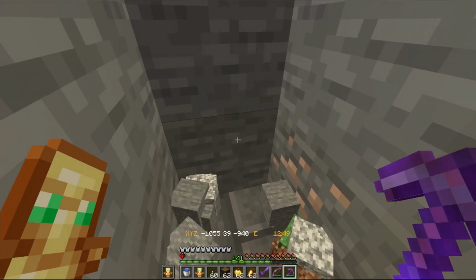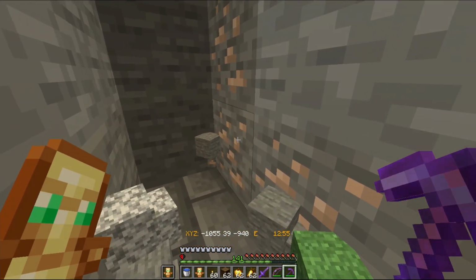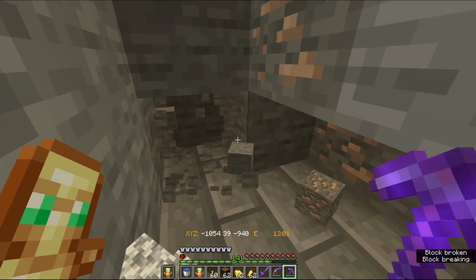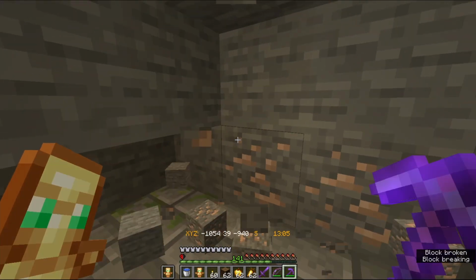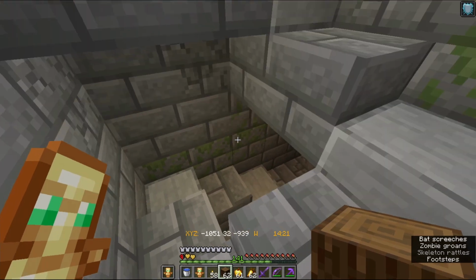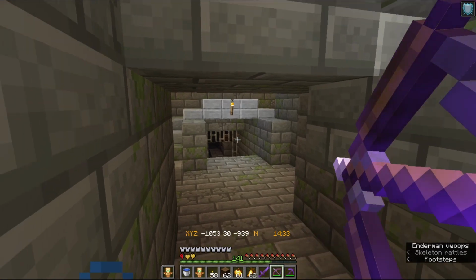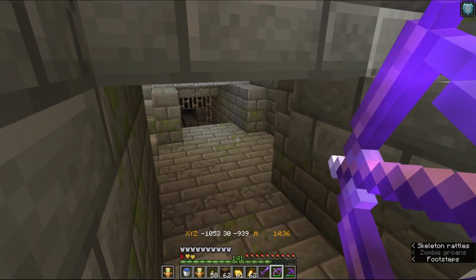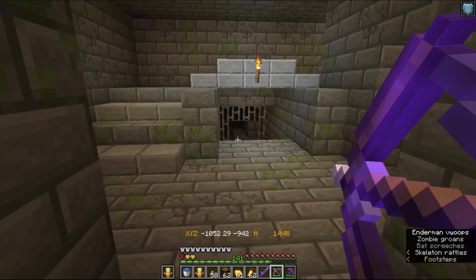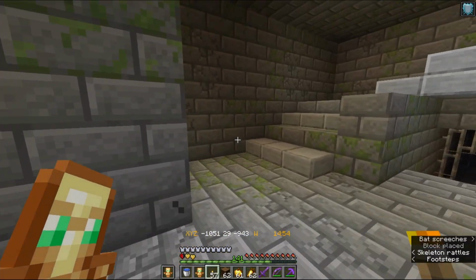Now, we've got to be very careful here, because we don't know exactly what is going to be around here. So we need to be very, very vigilant and wary of anything that's around. All right, so let's actually get this out in case we see anything. Okay, I'm hearing lots of skeletons. I don't see anything just yet. Nothing there. Doesn't look like anything there. Nothing there.